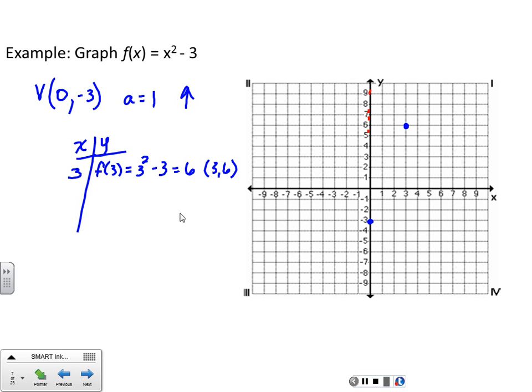Use that mirror image. Here's your axis of symmetry, right? Does everybody see that red dotted line? Your axis of symmetry is a vertical line that goes through your vertex. You don't have to draw it. I'm just doing it as a visual. So if I have an ordered pair here, can anybody tell me the coordinates for its mirror image? -3, 6. It's right there.